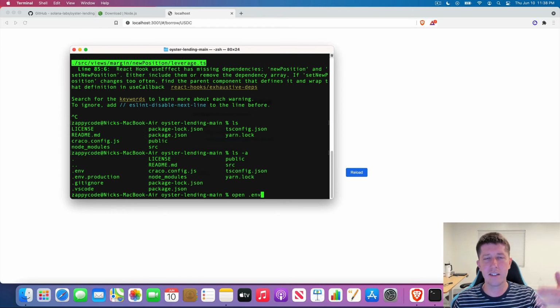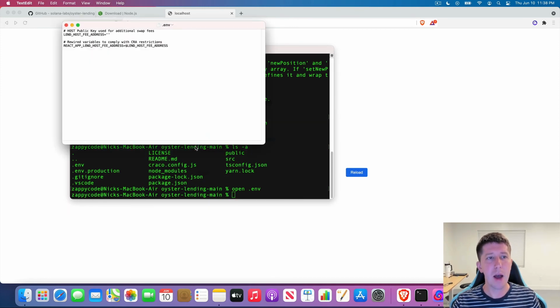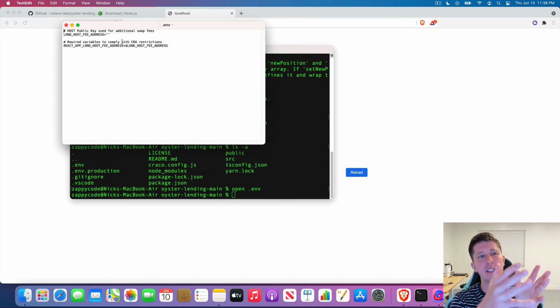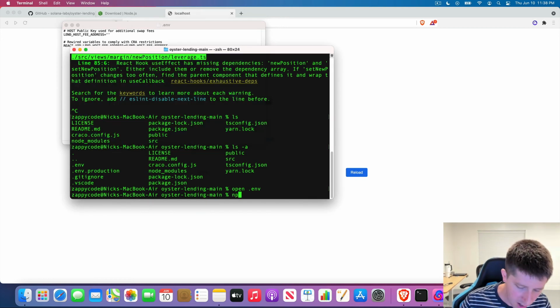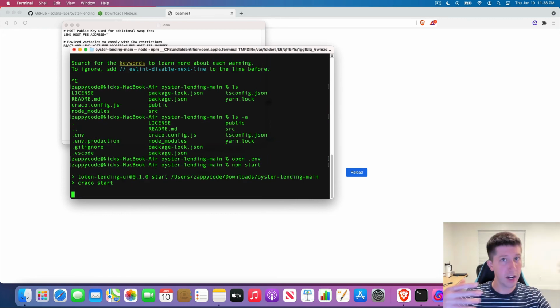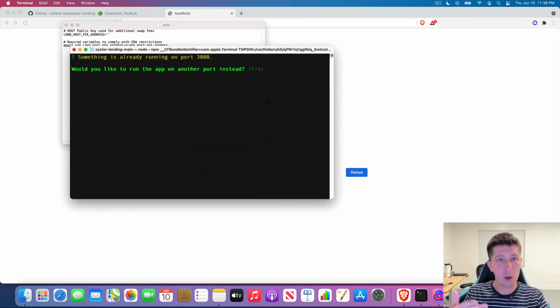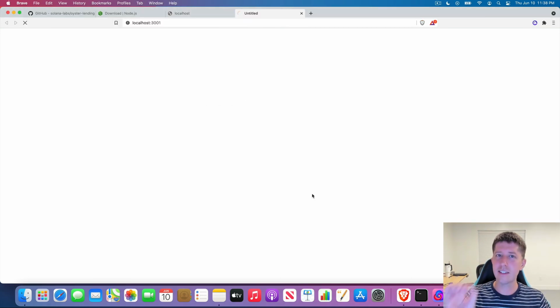Any file that has a dot in front of it is what's called a hidden file. You notice when I just did a regular ls, you don't see them there, but when you do this ls -a, it shows hidden files. So there's that .env file. But when I open this up, it says, hey, what is the lend host fee address? So basically what you do is you put your public Solana address here. And when you have this and then go do an npm start, what happens is when anybody uses your website to do the borrowing and the lending, you get a tiny slice of those transactions. So that's the step that you would take if you wanted to go see that.